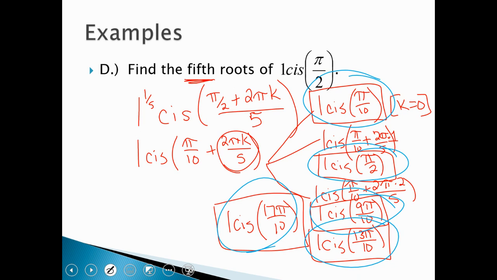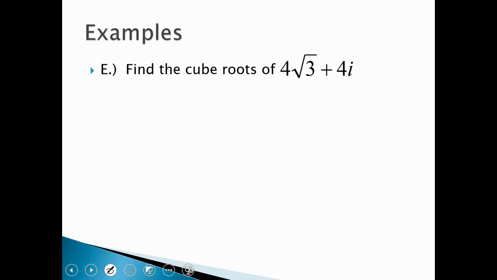And the reason for that is because of this right here. We took 2 pi k and divided it by 5. So 2/5 is the same thing as 4/10. So each time you add on 4/10. So you would go k equals 1, k equals 2, 3, 4, and 5. Fun stuff, right? As I hear your groans in the background, even though they're not there, which makes this a little depressing to me. But oh well, we will move on, I guess.